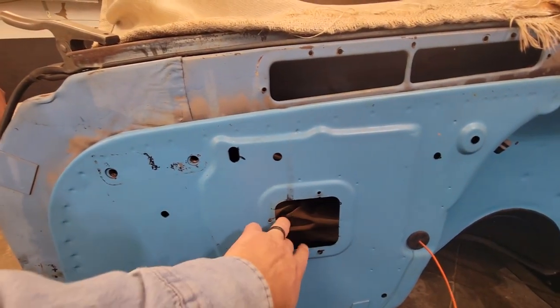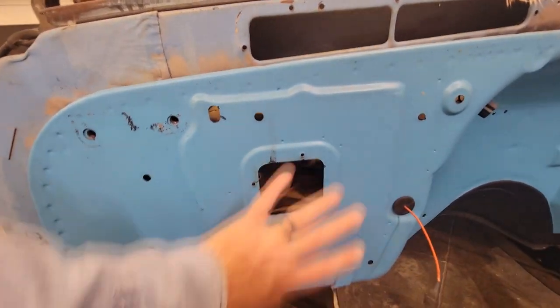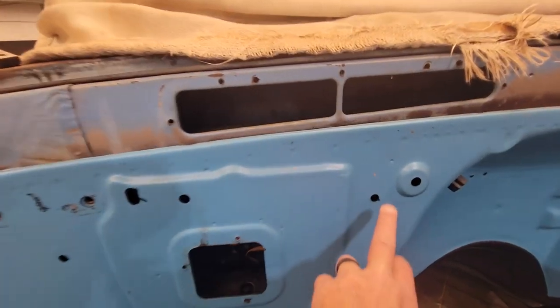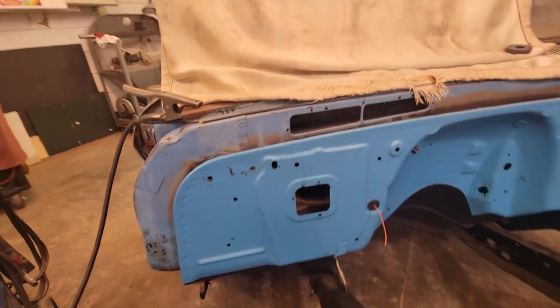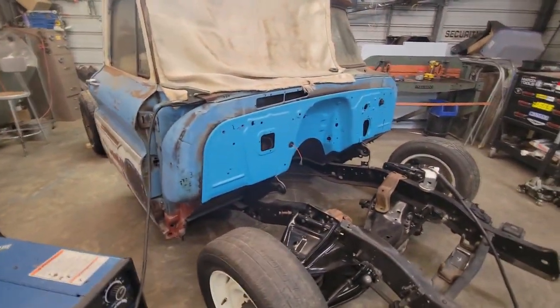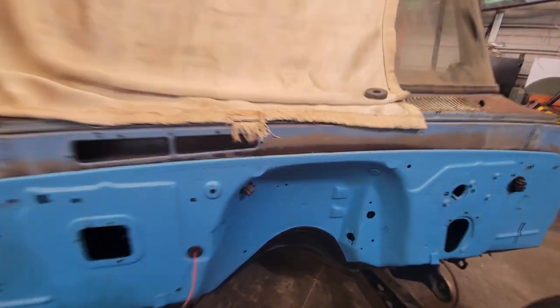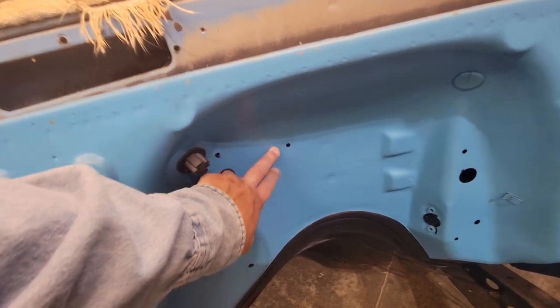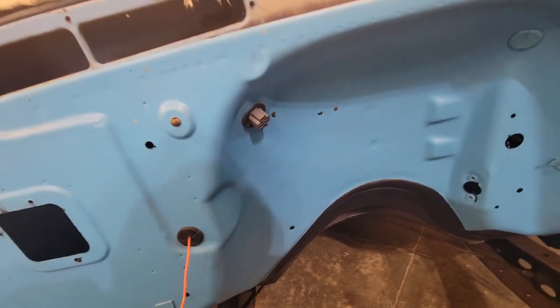I'm saving this for next week, so if you want to see how I shave all this and fill this with the MIG gun, we're going to do this one next week. And also, I'm going to take this one and maybe this one because we're going back on this. This is my 65 C10 we call patches. I'm going to go back with a vintage air system on it, so we're going to shave a lot of these holes. And I think we're going to do some of these maybe in a later video too. Well, we may hit these today too. Yeah, let's go ahead and get those taken care of.